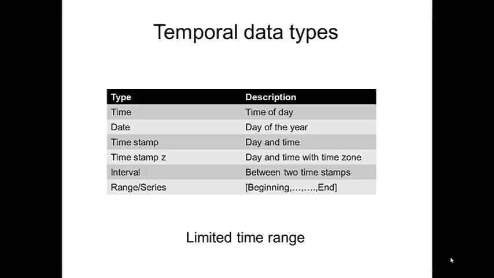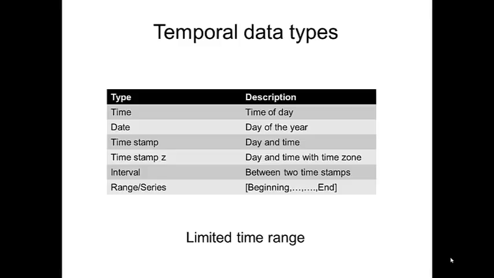Unsurprisingly, most relational databases support temporal data types. However, the standard ones that are provided are mostly to do with modern time. What is quite modern time? Well, we'll see in a second. So, for example, in Postgres, we've got a data type called time, which is to do with time of the day, just time of the day.